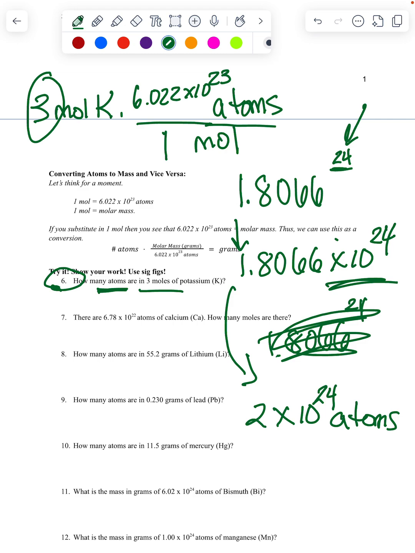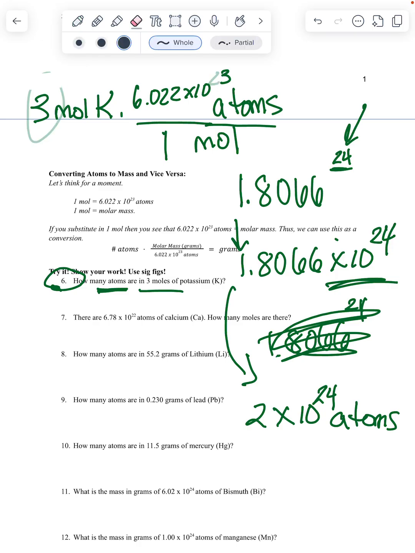Now, this isn't very difficult. We're doing some very basic conversions in this unit, but in the next unit, we're going to do a little bit more complicated. It's really not hard. Most people pick it up very easily. We're going to add one new piece to our conversions. And if you don't set it up the way I do, you're probably going to get it wrong. So please learn to do it my way. I know some of you don't like my way. Maybe it doesn't make a whole lot of sense, but I promise you, if you use it, it will make sense. So anyway, your answer for number 6 is 2 times 10 to the 24th atoms.